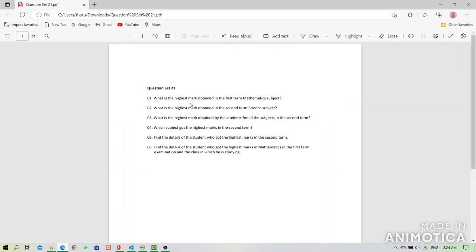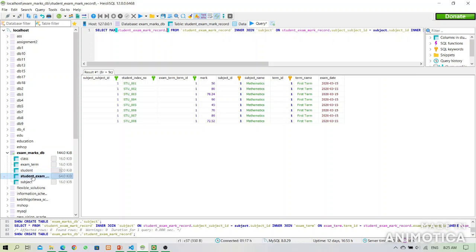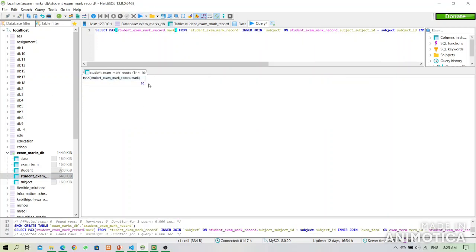So what they are asking is the highest mark obtained in the first term. To get the highest mark obtained, we have to change here, not all the details, we need max student exam mark record dot mark. So when we execute this query, you can see the highest mark is 90.